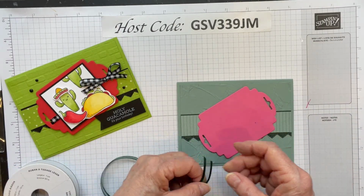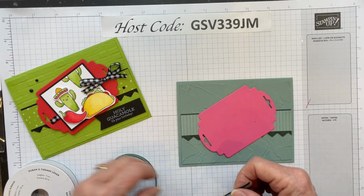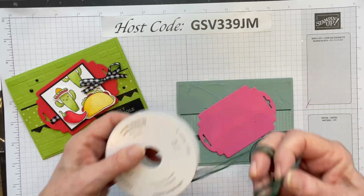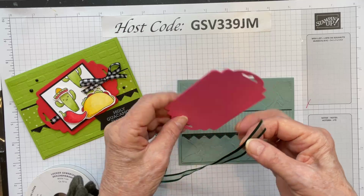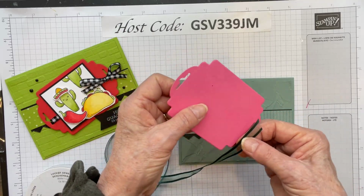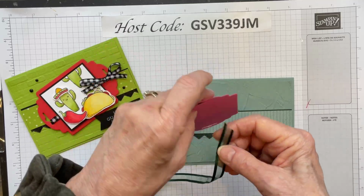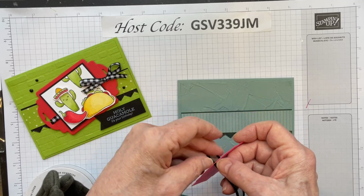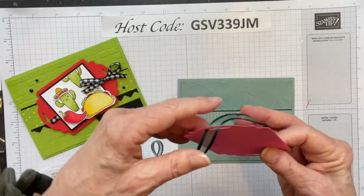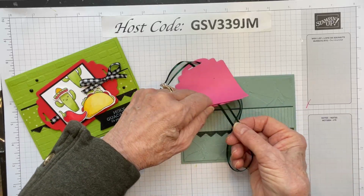Now, here's Polished Pink, also an in color that is retiring. And we're going to grab Evening Evergreen Ribbon. So everything that coordinates with the in colors is also retiring. The DSP, the designer paper, the ribbons, everything that coordinates with these colors will be retiring. Let me get this the way I want it to go. I think this way.